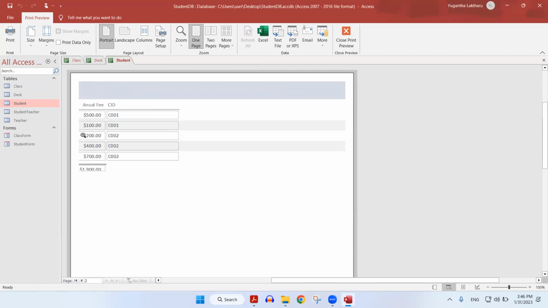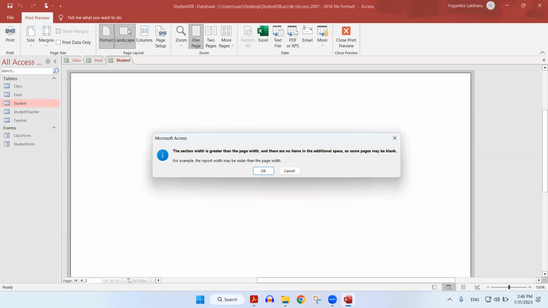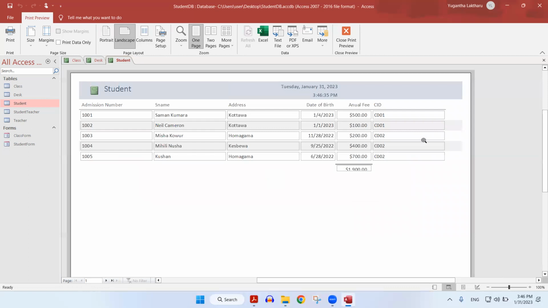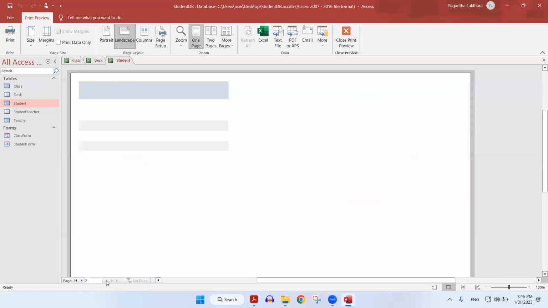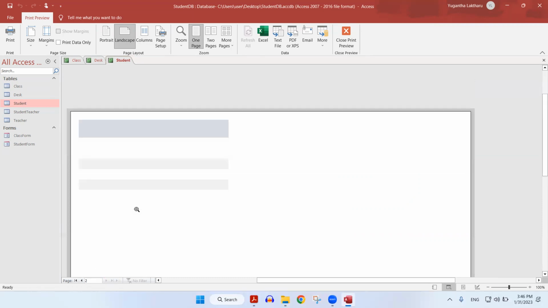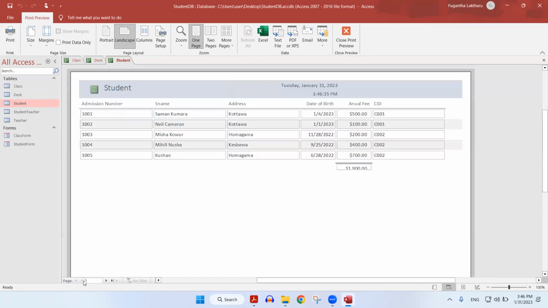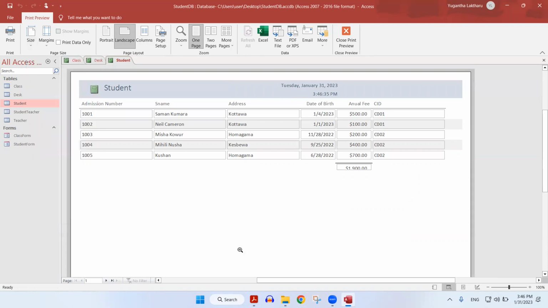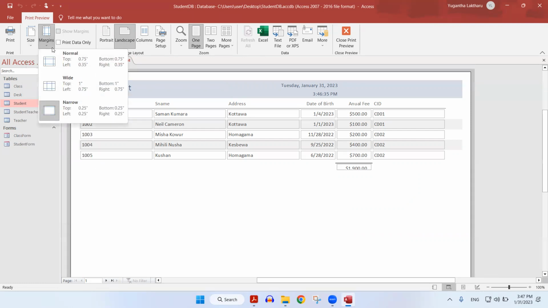So when we are planning a particular output, we are not going to plan a report like this. So in these cases, either we can change this into a landscape, right? So it can go like this, right? Still they got a second page since it is being spread to the second one, right? And you can change the size if you want, like instead of A4 you can go for something bigger than that, like A3. And you can change the margin as well, right?